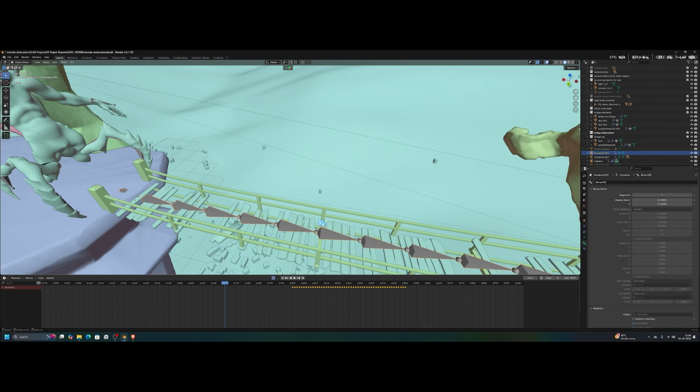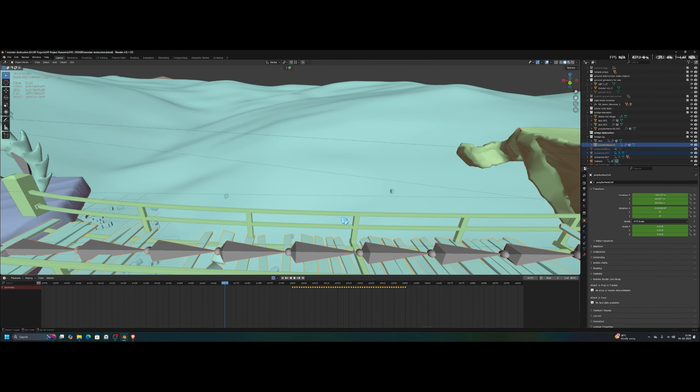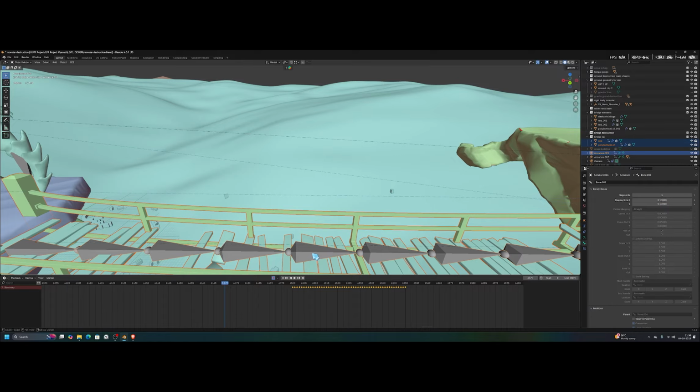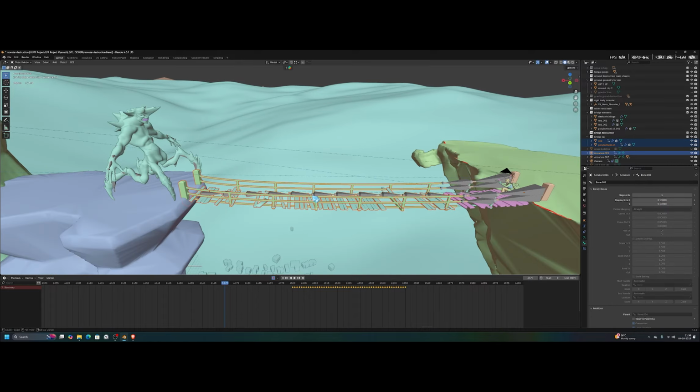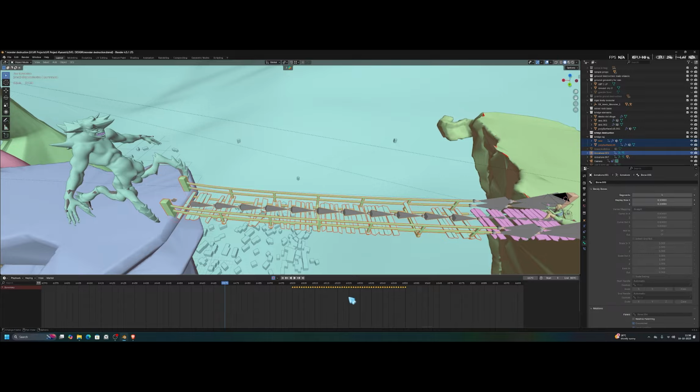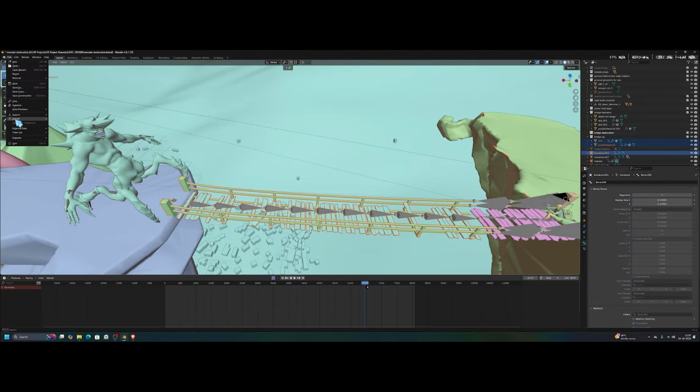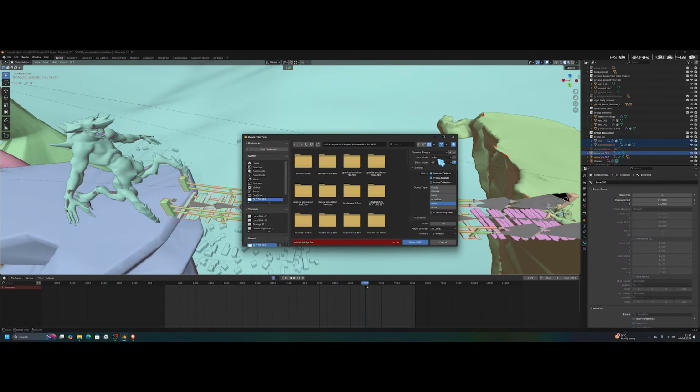Let's do it this way. Let's select it all. Let's select the armature and export the whole length of animation. So let's go to File, Export, FBX. Let's keep it auto. Mesh and armature. Remove this.